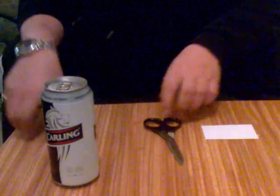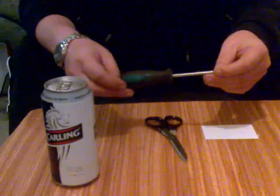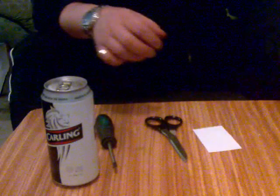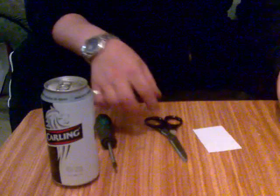We need a pair of scissors, a sharp implement of some description. I've got a Phillips head screwdriver here, just a piece of plain paper and a permanent marker. I've got a little Sharpie on my key ring here.